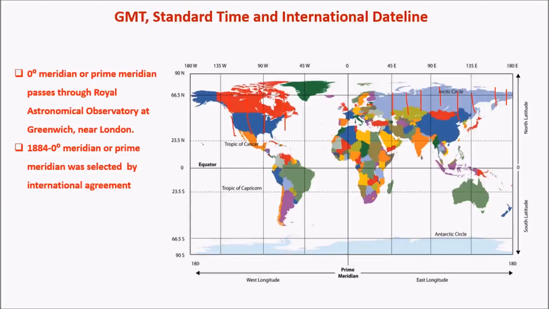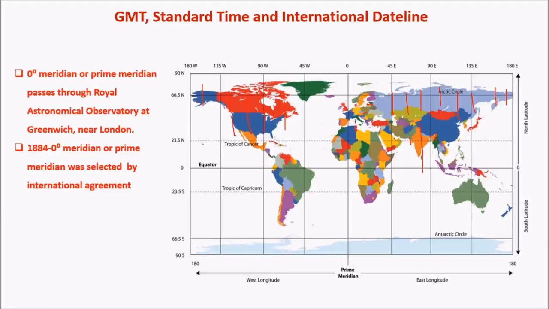For example, USA has 4, and considering Alaska, it has 5. And Canada has 4 time zones, just like the mainland USA. India also has a long extent. For example, it's spread across nearly 3,000 kilometers. But as the time difference between these two regions, Gujarat and Assam, is only 2 hours, we have chosen the central part, which passes near Allahabad in Uttar Pradesh.